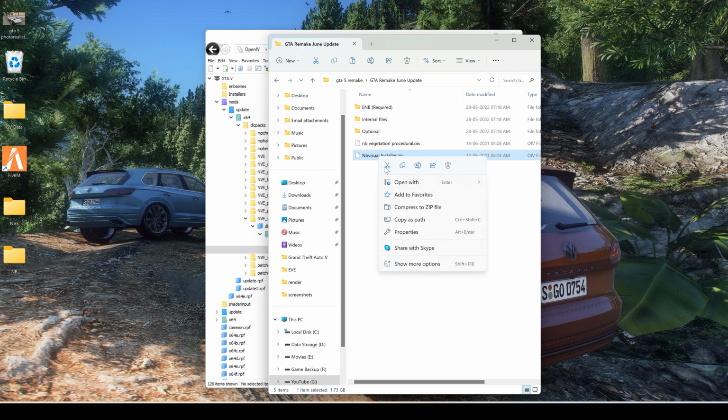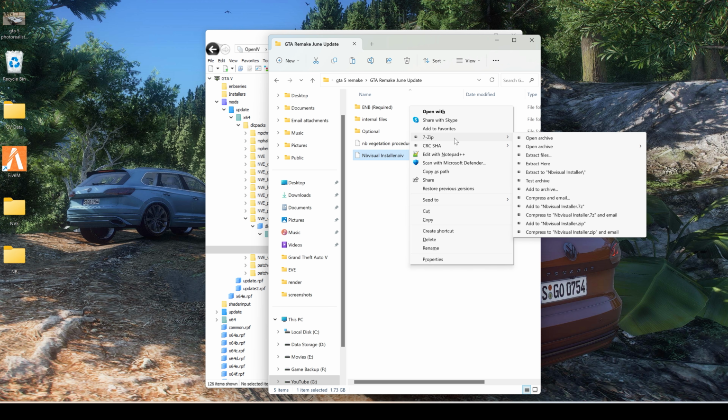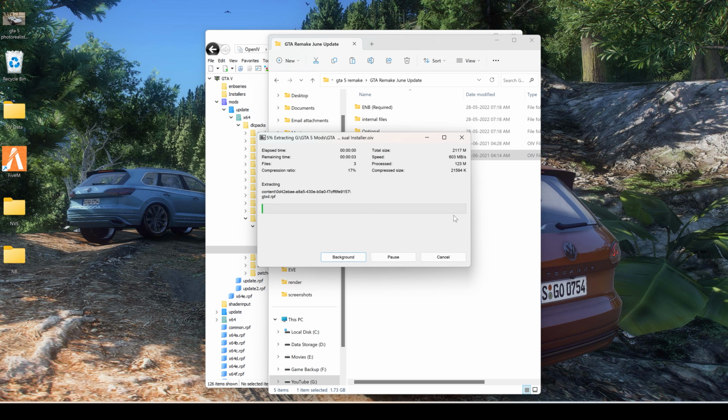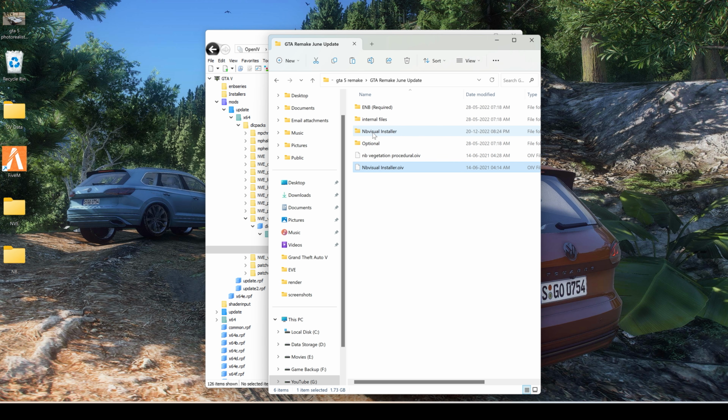What I would do is right-click it, and if you have 7-zip or WinRAR, you can extract that. So I'm extracting that particular file into a folder that will contain all the files within it, right? So I have the nbvisual installer here. If you open that, you have a file called assembly.xml.